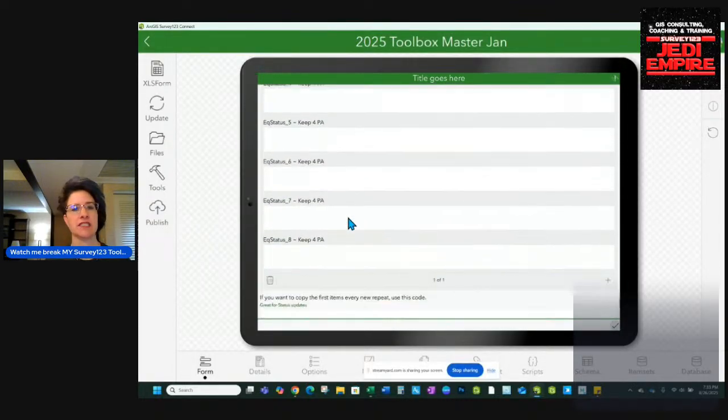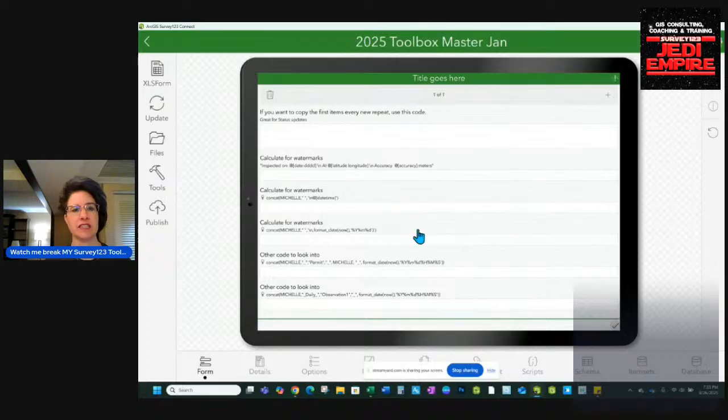Anyways, we're going to break this, because now that you've seen it and now that it's recorded, you can see what's going on. Some of these calculations for watermarks, it's pulling like my name from way up there, and some other format details. That's some of the code. Well, it looks like it's not working, probably because I didn't fill everything in. So we're going to work on that.